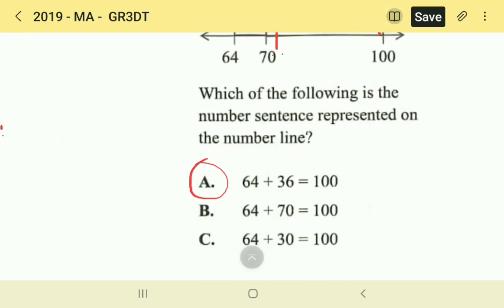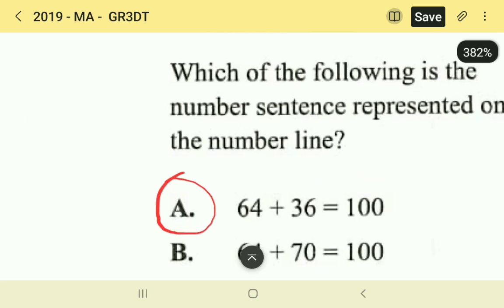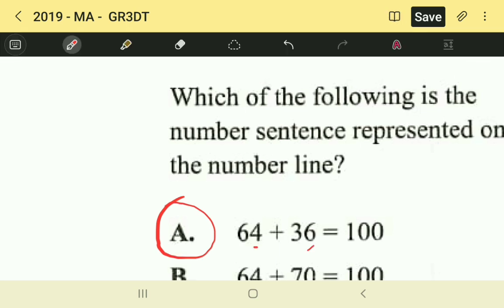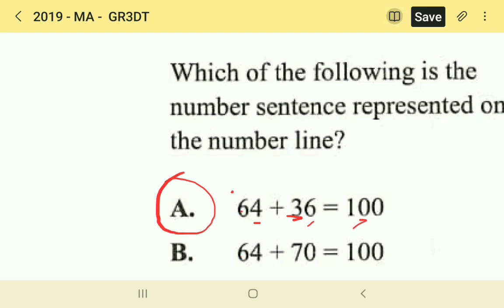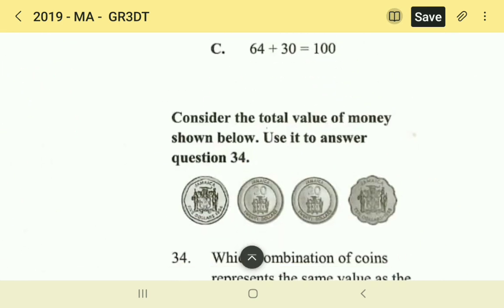Don't be thrown off that 64 plus 70 is 100. That's more than 100. 64 and 30 is less than 100. You're going to have what? 94. So just by looking, in your ones column, 6 plus 4 is 10. And you rename your 1. 6 and 1 is 7 plus this 3 gives you 10, which is 100. You have to know how to work your problems like that too without setting it out.